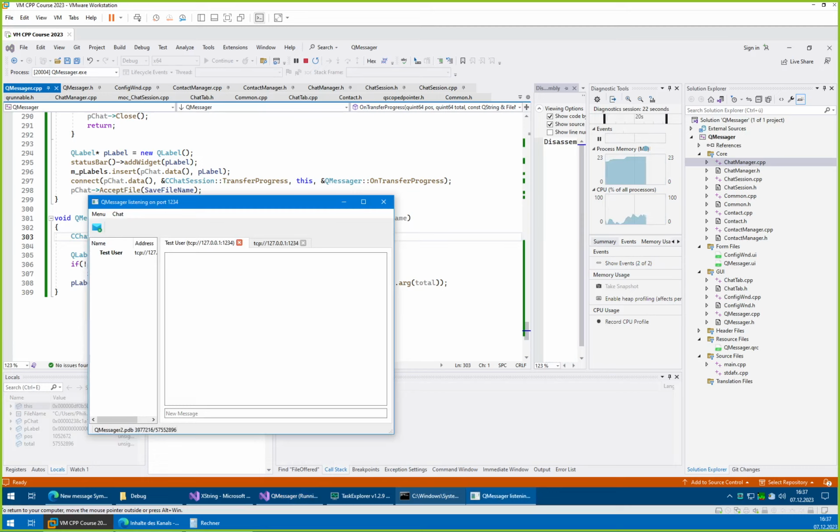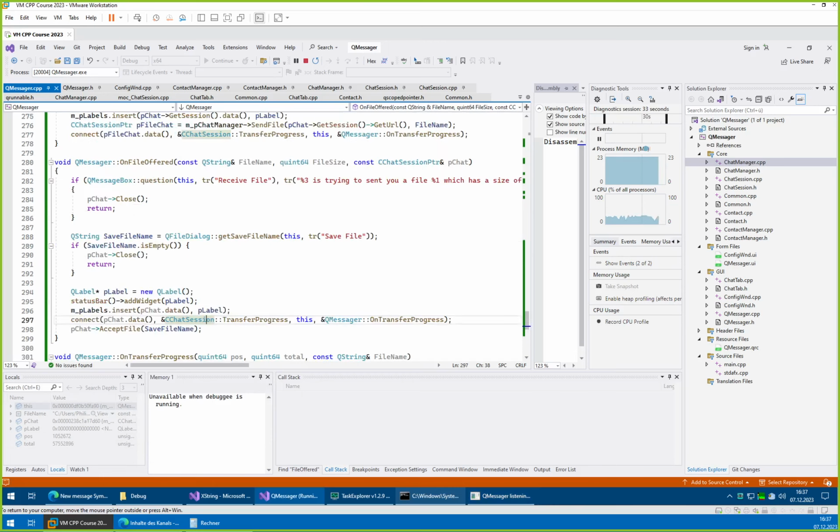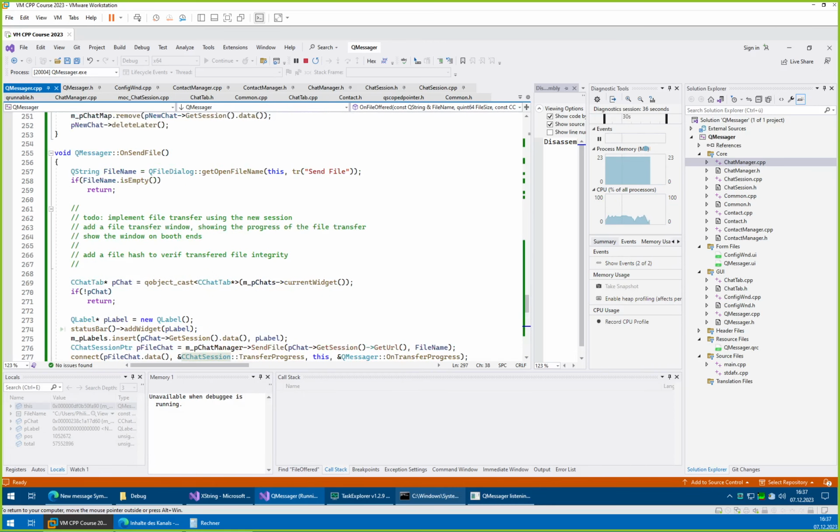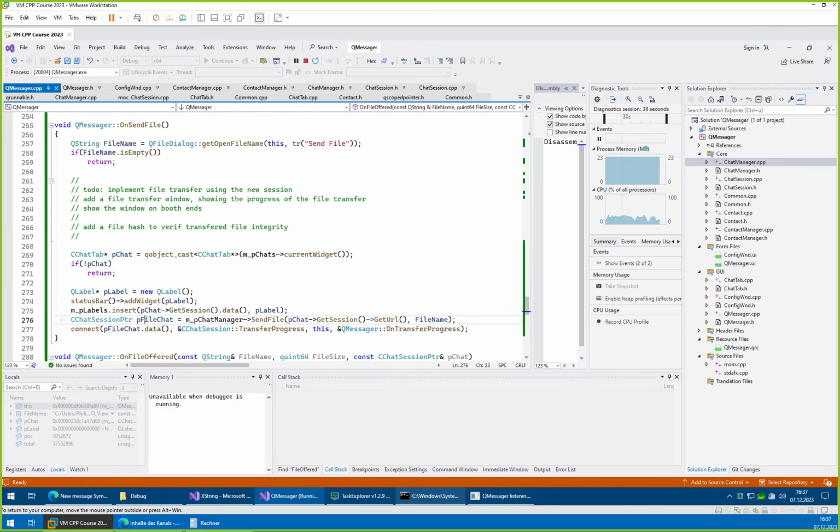Darn it, it still doesn't work. Wait, but now we only see the sender, the receiving side. We still just see the receiving side, we don't see the sending side. The sending side is here, so we get the file chat, send file.